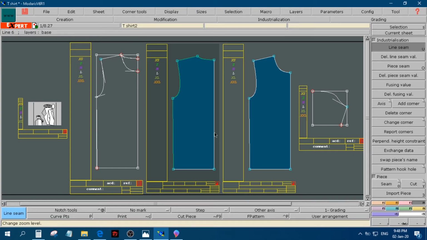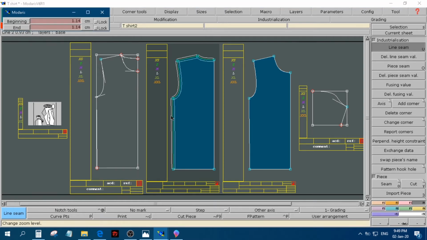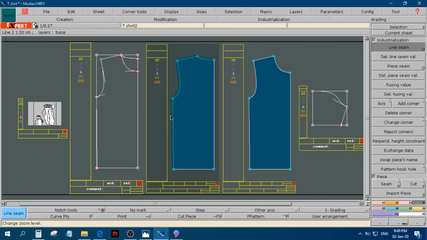Here you can see I haven't selected the right side and the hem, because on the right side there will be no seam. It's the folded part, and on the bottom there will be a hem, the measurement of which is different from the other parts. Now I can move it freely, or I can put in the measurement. Here I'm pressing down arrow and putting 1 centimeter of seam. I'm putting 1 because no seam measurement is given. If no seam measurement is given, we use 1 centimeter.